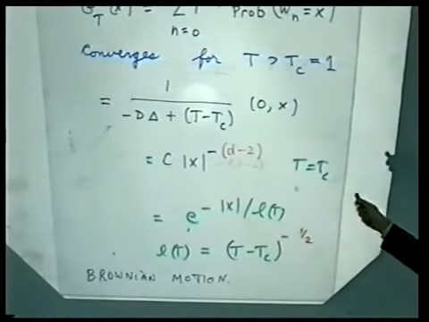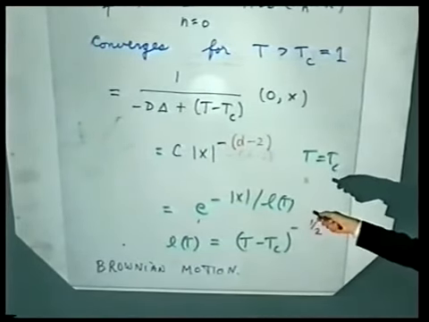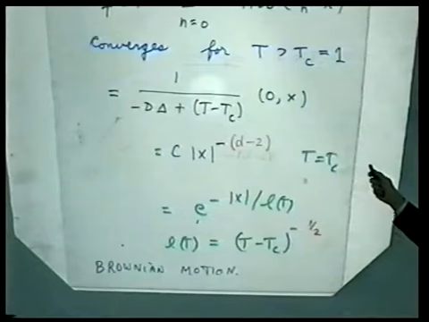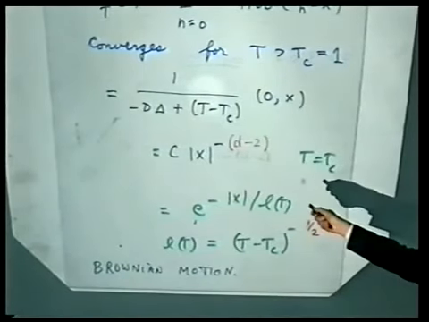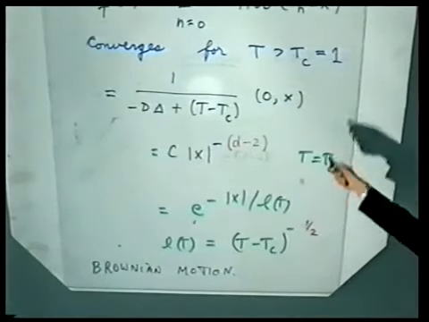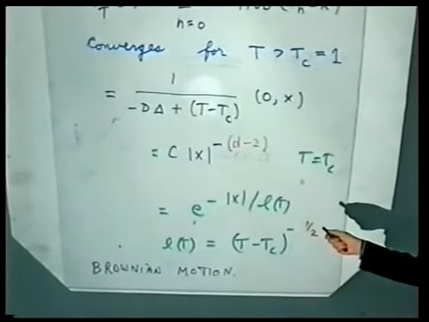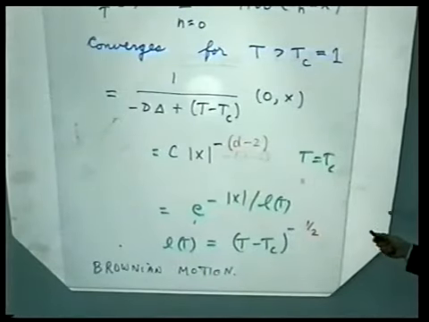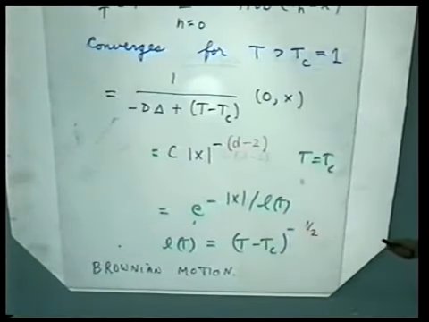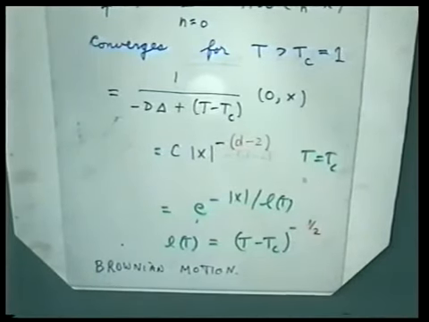This sum can be explicitly done, and it is basically the Green's function of minus the Laplacian with some coefficient, depending upon the details of how the random walk is set up, plus t minus Tc. Well, Tc here is 1. So if the temperature is above 1, which you need to make the thing converge, we just have a Green's function of a Laplacian with a mass. I think of this as being the mass. And if you're at Tc, this difference is 0, and the Green's function decays like x to the minus (d minus 2), and that's more or less independent of the details of how the walk is set up.